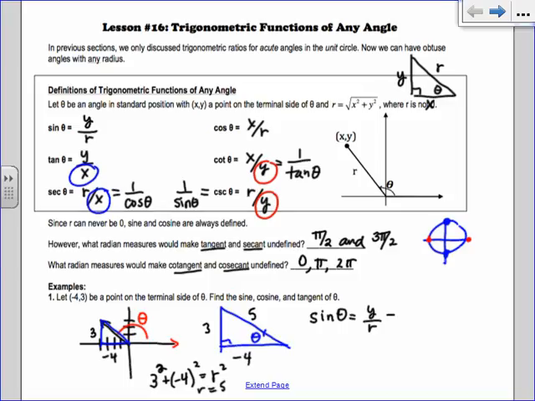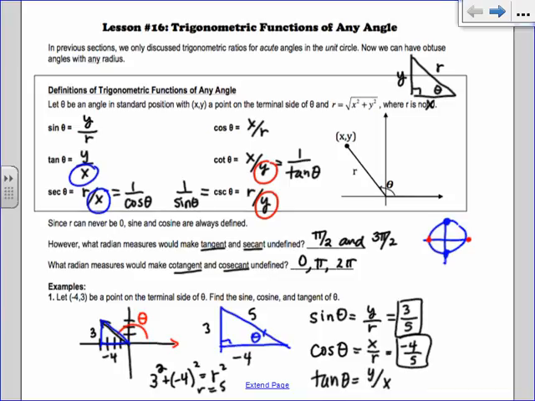So that means that our sine of theta is equal to the y value over the r value. So it's 3 over 5. Cosine of theta is going to be the x value over the r value. So negative 4 over 5. And tangent of theta is going to equal the y value over the x value, which is sine over cosine. The long way would be y over r over x over r, but those r's end up canceling if you think about sine over cosine. So that ends up being 3 over negative 4, so I'm going to write negative 3/4. Okay. And obviously they get a little bit harder than this, as you know with math, right?